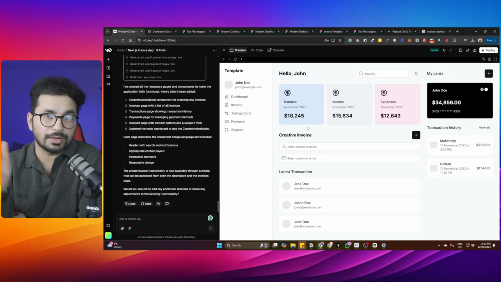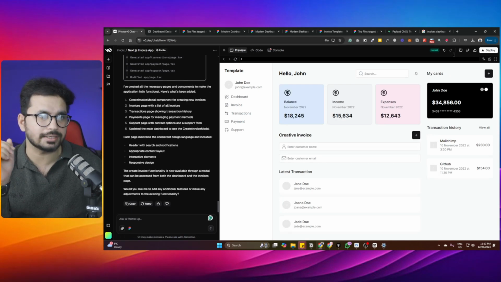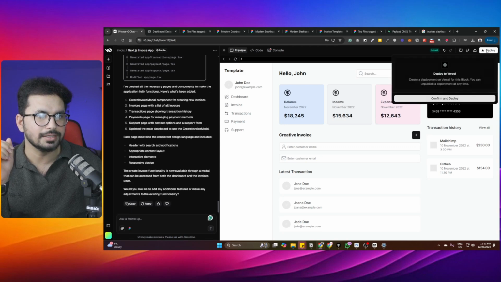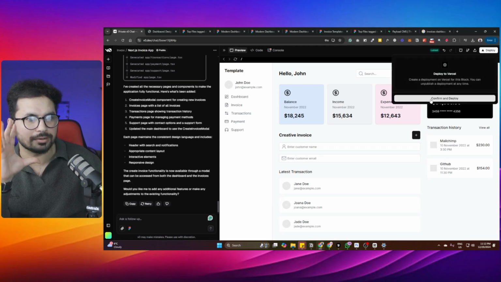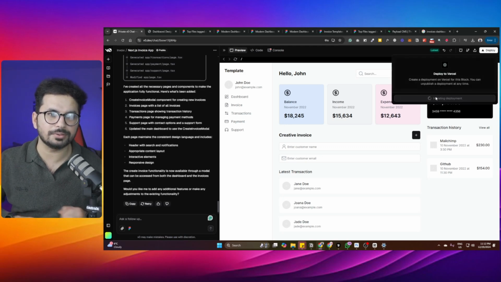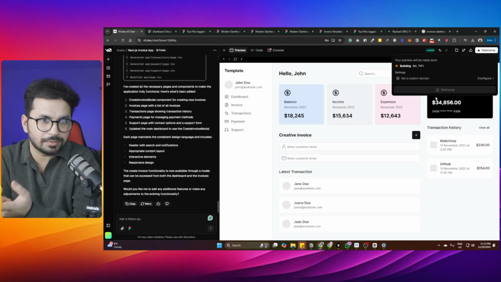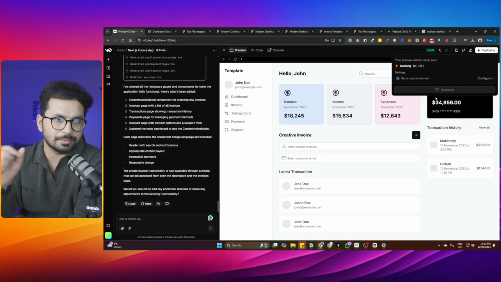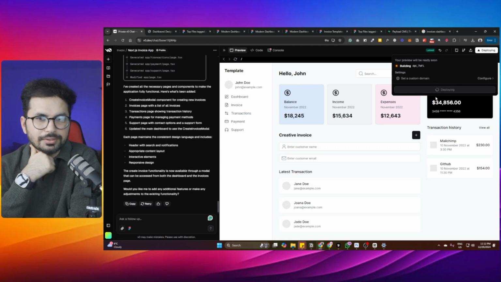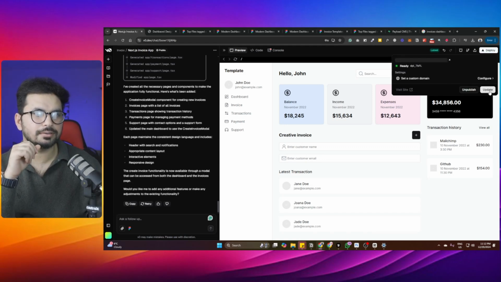All right, so once you have developed everything, the next thing you need to do is click on this deploy button. Simply click on deploy and then click on confirm and deploy. Now it will start deploying this on a free server with a test domain. I think it uses Vercel for that, and it will provide a simple domain name. Let's see how it works. Right now it is deploying. All right, perfect, our thing is ready, and here is the URL.